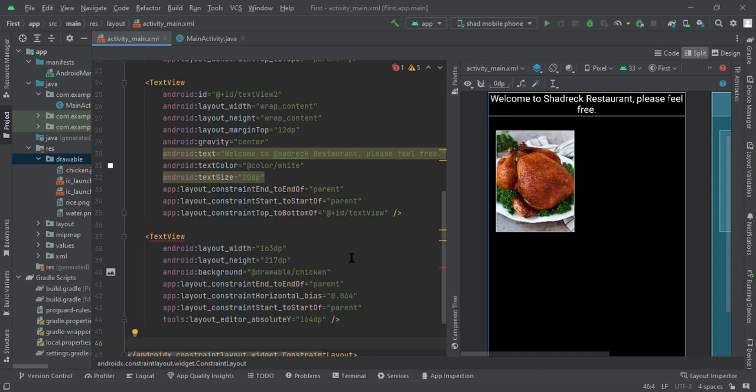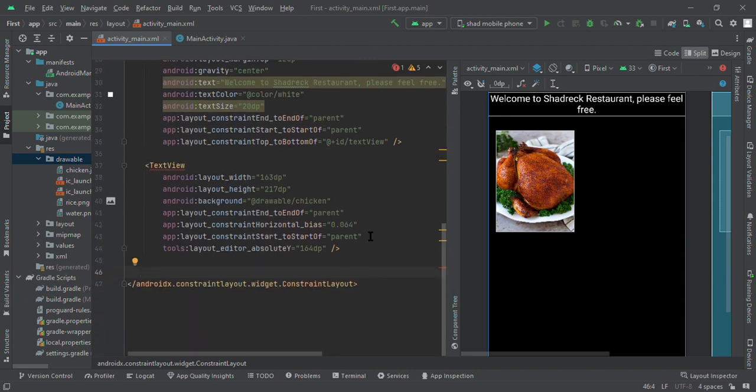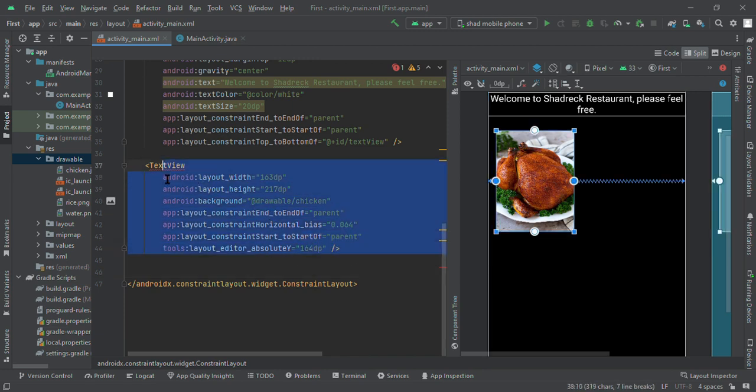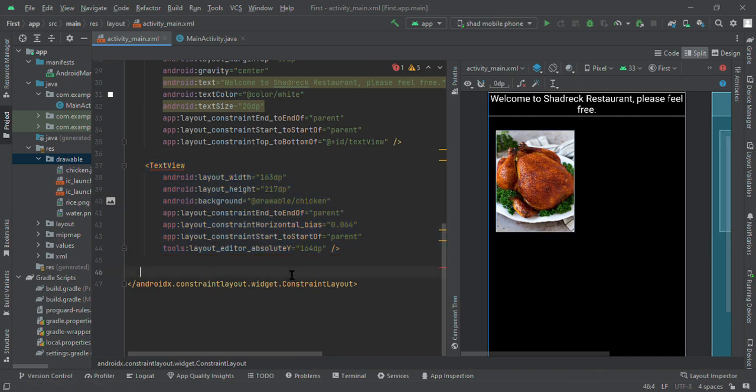Now I want to add other food items. All I can do, because I already have a code like this one for adding a food item, is highlight this text view, right click, copy, and paste it down here.